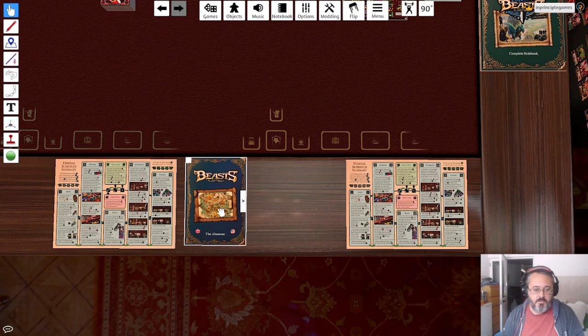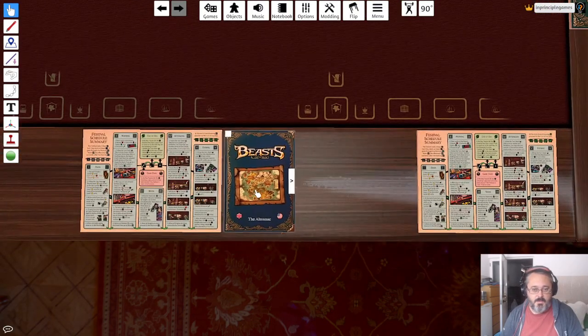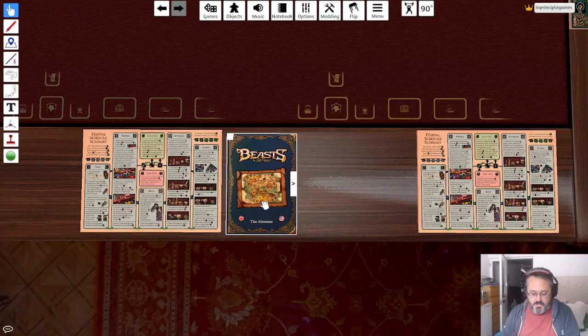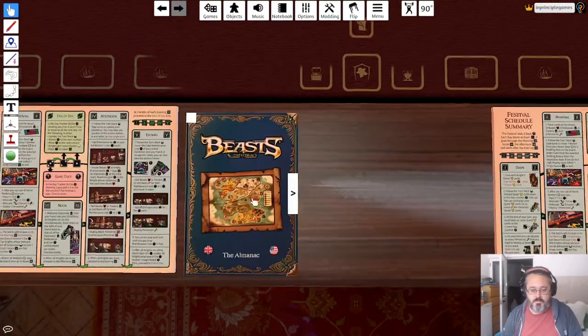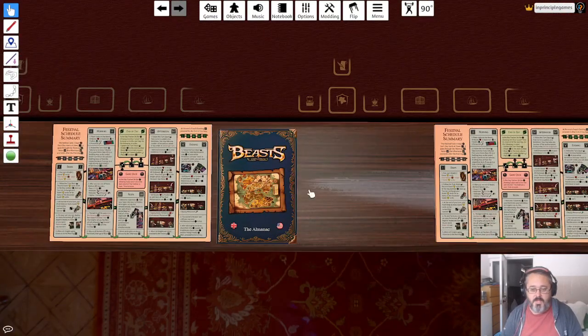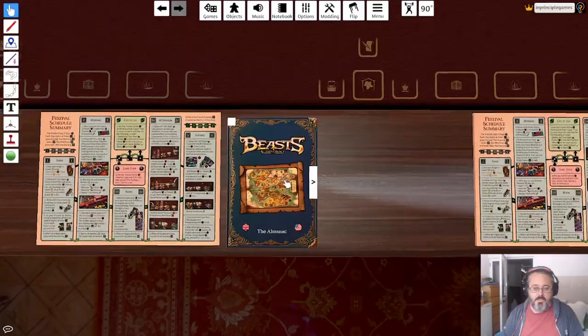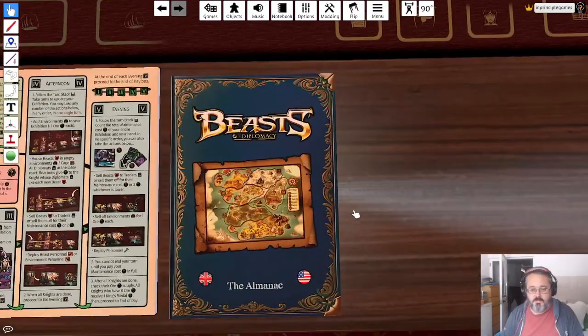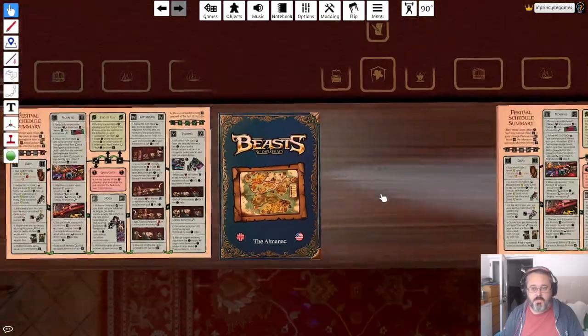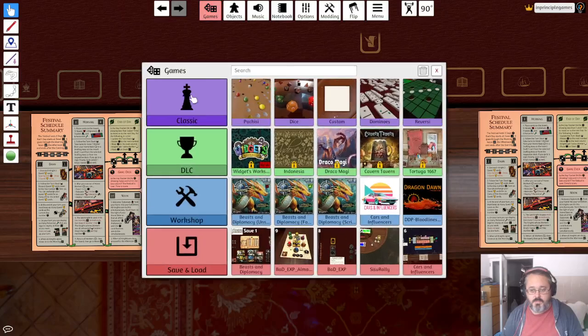I'm not gonna upload a new mod for this because other people may access it, etc. And this is added value to the physical product. Anyway, so there's the almanac. So now that you've done this, you want to dedicate some sort of save file to it.